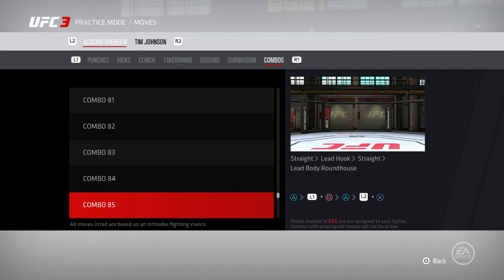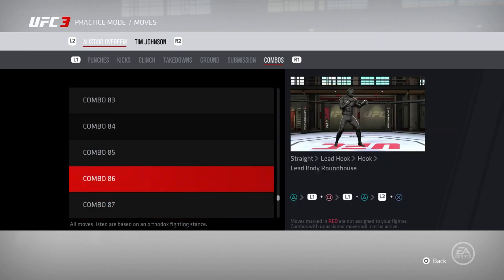So let's skip down to 85, which is the straight lead hook, straight then lead body roundhouse kick, which is a beautiful combo that could probably be used pretty well off of a pull counter. If you're able to pull counter a hook and land the straight hook straight into the body roundhouse kick, this is probably a really good combination for that. So that's something to keep in your mind's eye, that's something that's probably pretty successful.